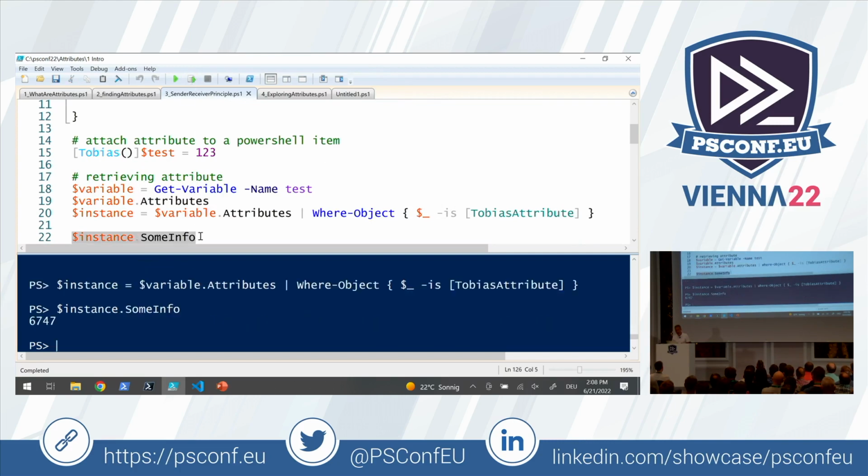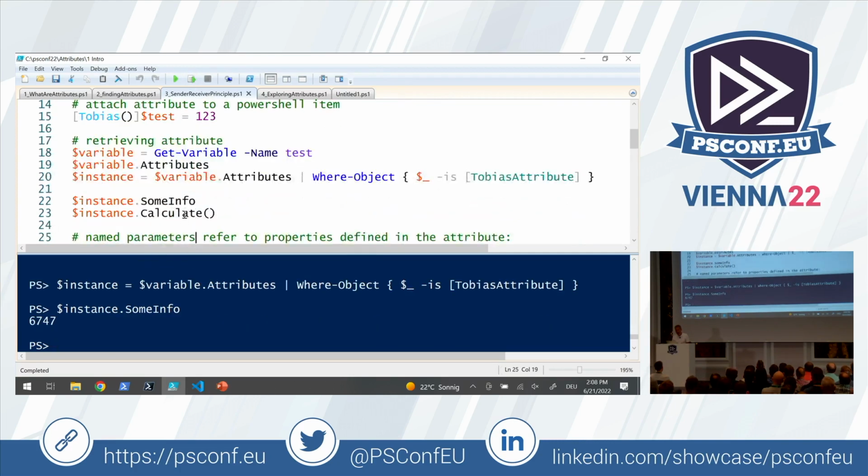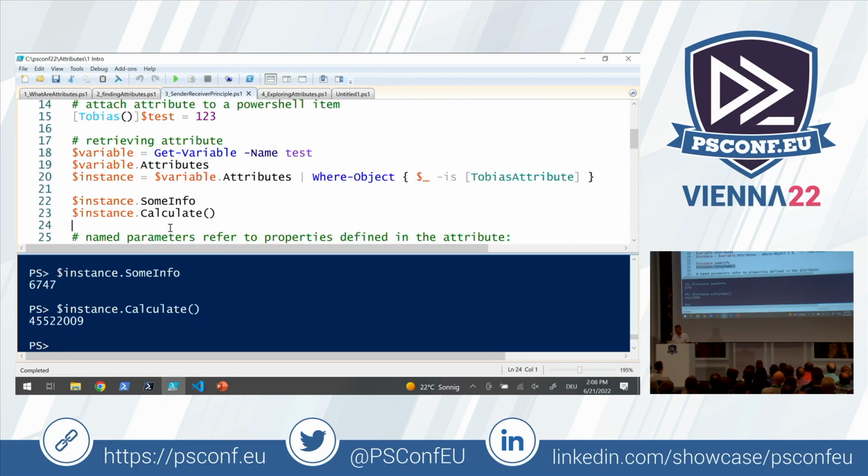There's a random number in here. I can call the method on that object. Now the important part to understand is, basically this thing is simply adding a class definition to something, and then that something is initializing an object from it. And then someone needs to do something with it.